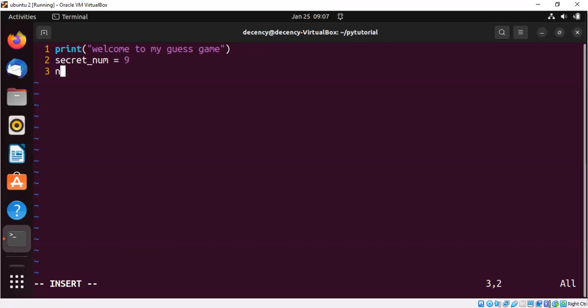So let's create a variable. Let's name it attempts left. Attempts left is 3. Then attempts made is equal to 0. Then we enter a while loop because we want while the number of attempts left is greater than the number of attempts made.